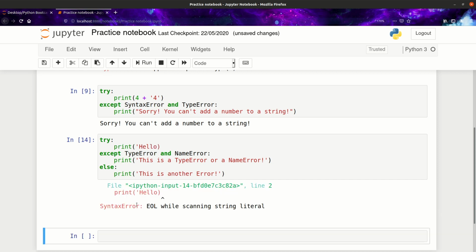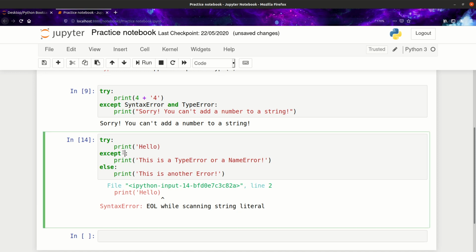Okay, so it's not giving me this. That is because this else refers to if these errors aren't working. So now let's try it without. See, so it wasn't a type error. So now it's not going to print this out because this is only if we don't have any errors.